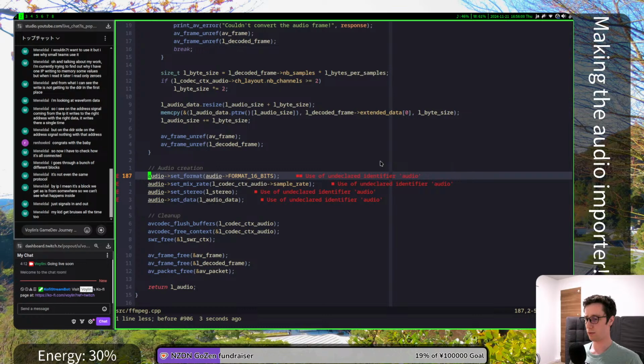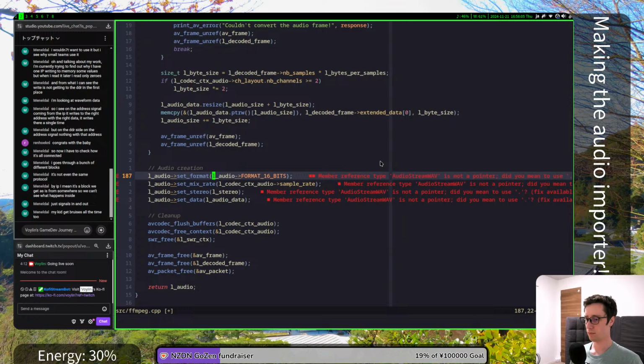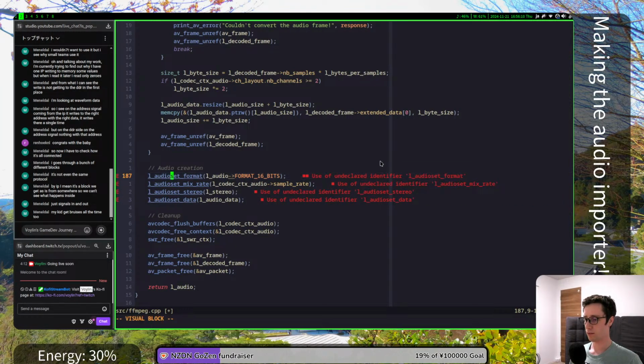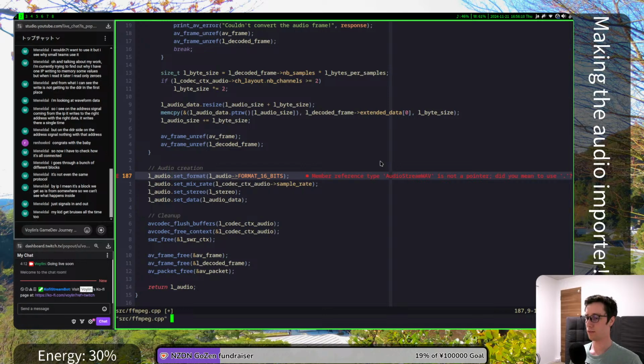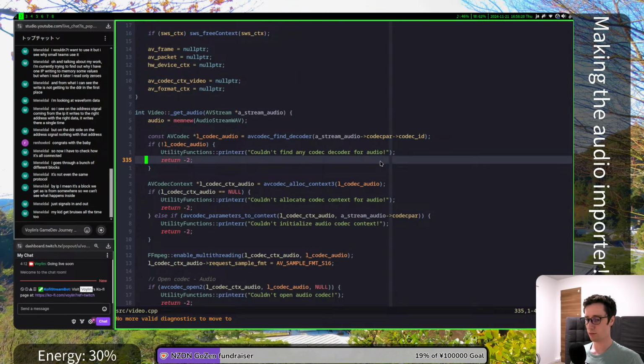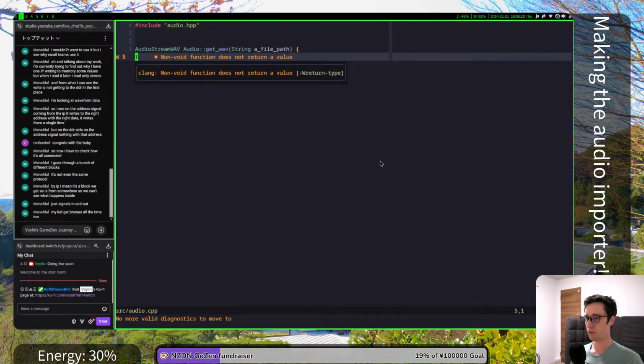Oh, wow. We don't need this anymore, over there as well. Okay, and this should not give any issues. There should not be any issues in here as well, and no issues here.